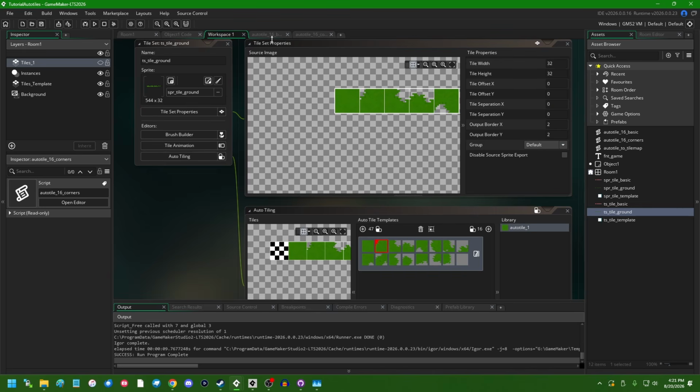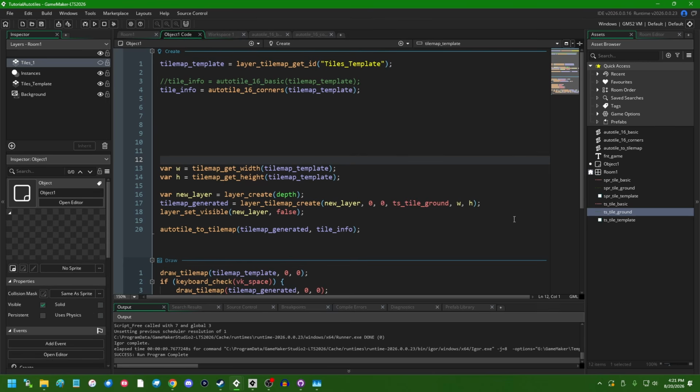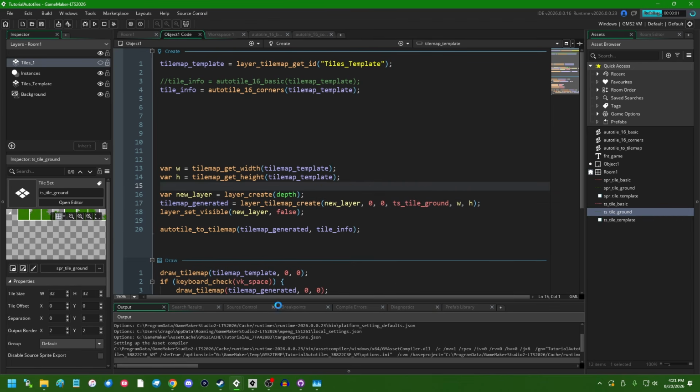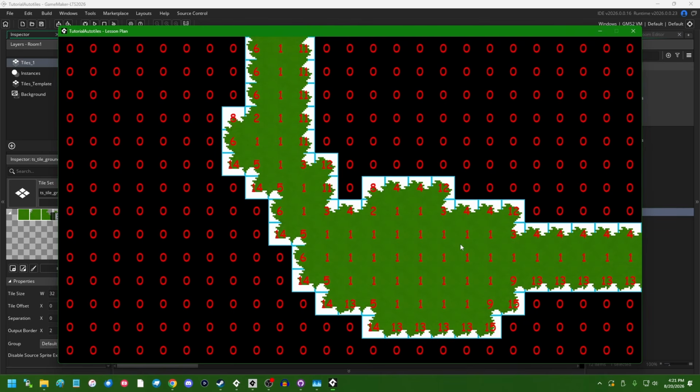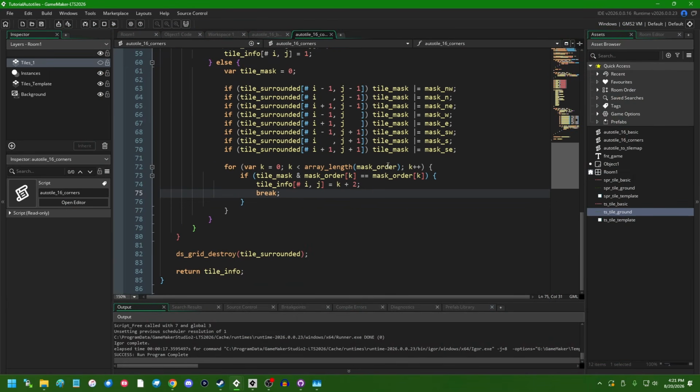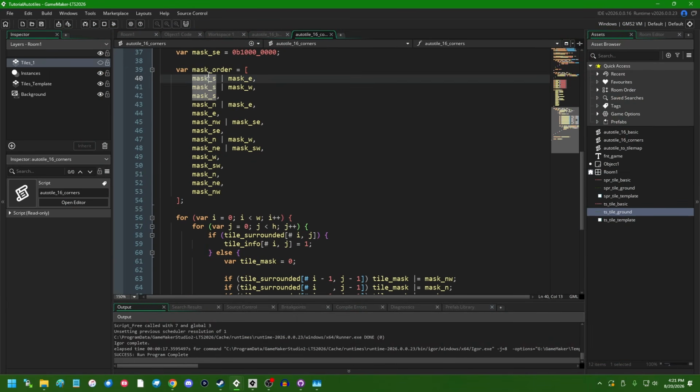And I think this should be about done. I don't think there's anything else I need to do here. I did already, right, because I ran it halfway through. If I do this, and if I hit the spacebar, we can see that we have our corner piece, our corner 16 tile auto tile set, nice and neatly filling the space. So that's nice. You can look at the exact tile indices, which are not, in this case, binary masks, but they are indices in this mask order array, or they are a result of the mask order array.